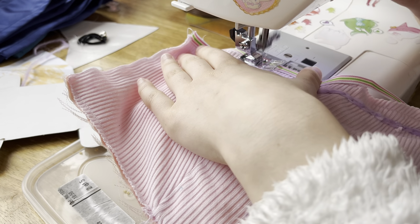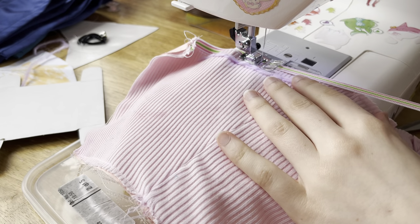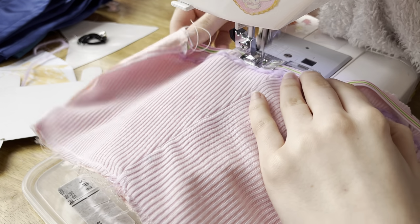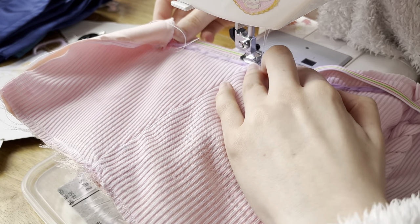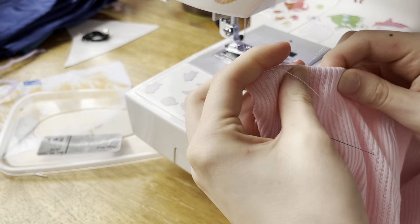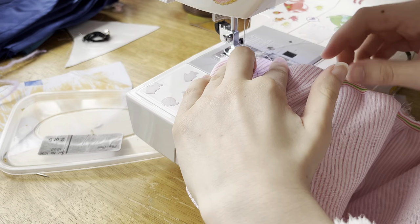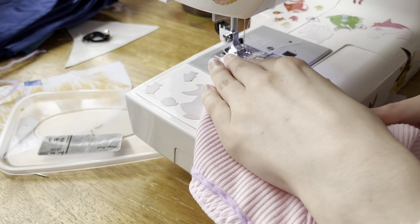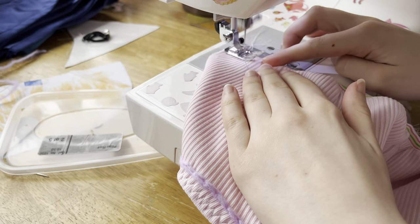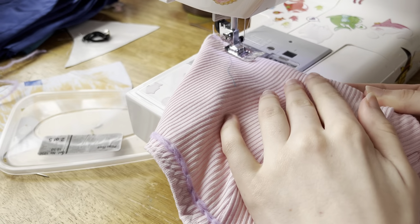I also finished off the bottom and top edge with an elastic edging. This is what you do for this style of garment. It helps to keep it nice and snug to your skin. So I'm just doing a straight stitch along the top edge of the elastic. And then I turn this over and I do a three step zigzag to hold it in place. The three step zigzag also helps the elastic to then move. It's quite common for the stitch I did before to then break, but it's okay because the three step zigzag is what's actually holding the elastic in place.